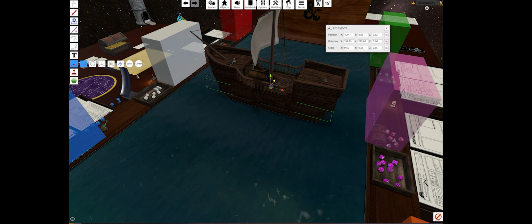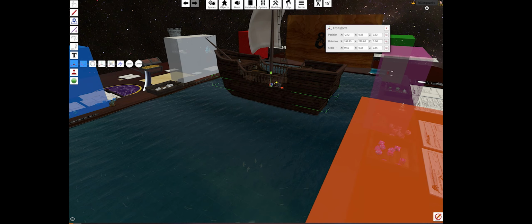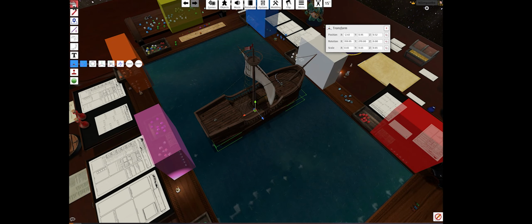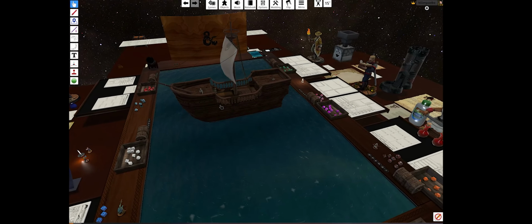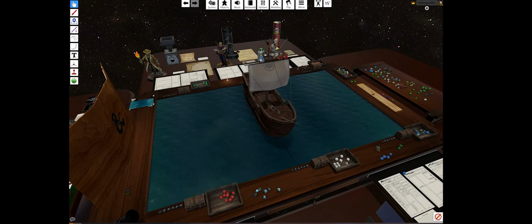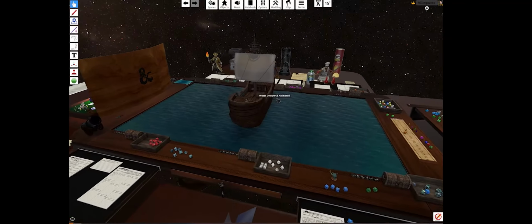It's a little tricky to deal with. I don't know what the best practices are. This is the first map I've made from scratch for Tabletop Simulator, but I'm very happy with it. And this one is available on the workshop from Killer Gazebo's maps. It's called the Sea Ghost for one world, and you should be able to find it.